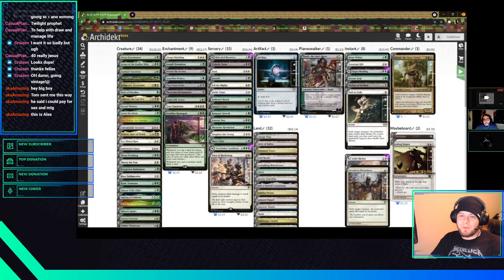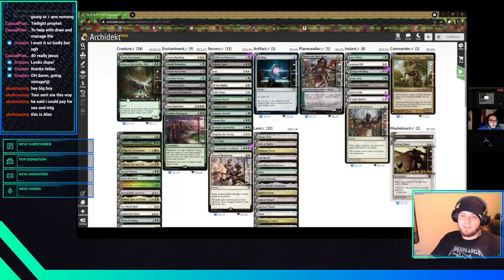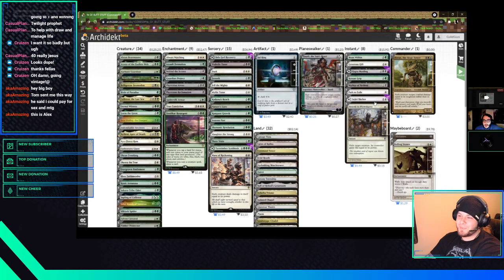Actually, you know what? What about Arasta, the Endless Web? It's cute, but do we really need it? No, I think that's too good, because it's a 4-mana 5/5 that makes two 2/2s. No, that's too good, and it's got reach generically. They have to cast a sorcery for it to go off.